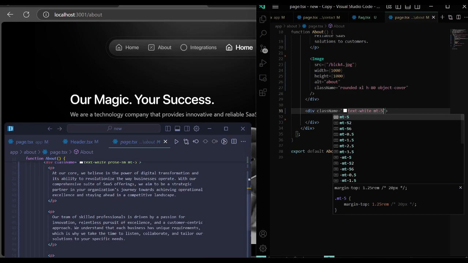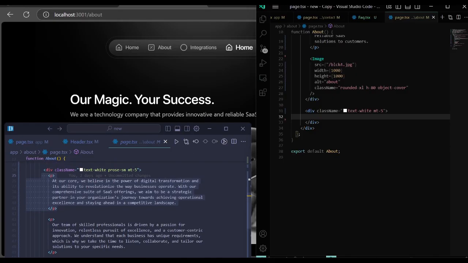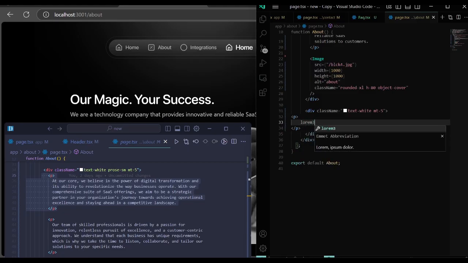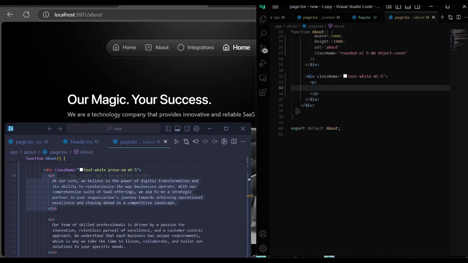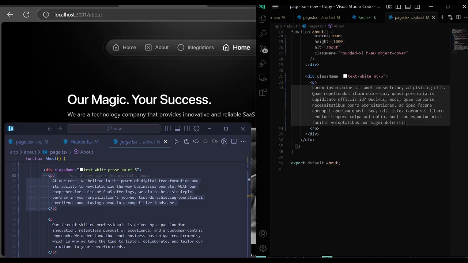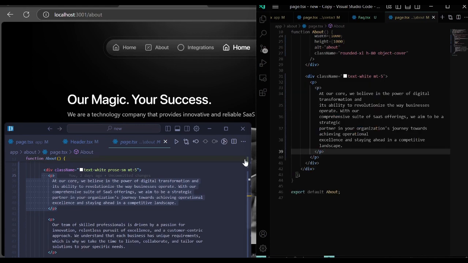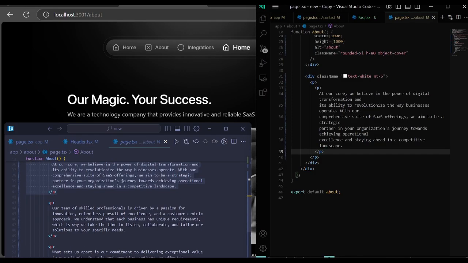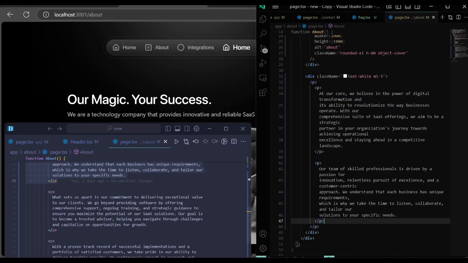So I want to show you guys something. Since these are all text, if you are stuck, you can just say lorem 30 and press enter. It will automatically generate some nonsense Lorem Ipsum text. Just say lorem, then the number you want, maybe 50, and hit enter to generate. But since I already have text, I'm just going to paste this one, and then the second one, and then the third one.